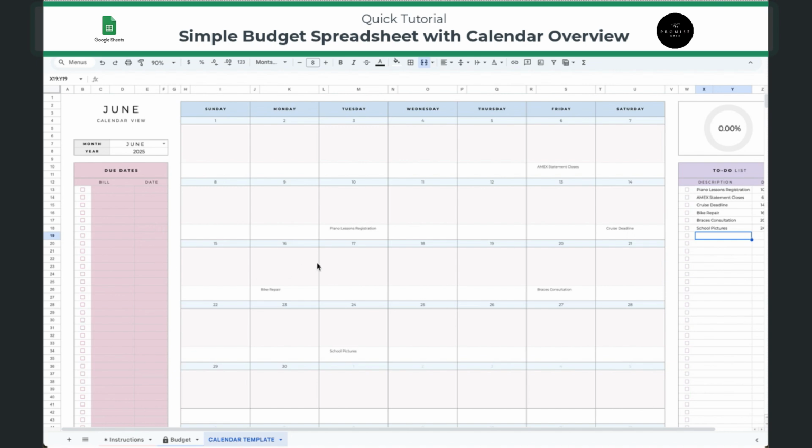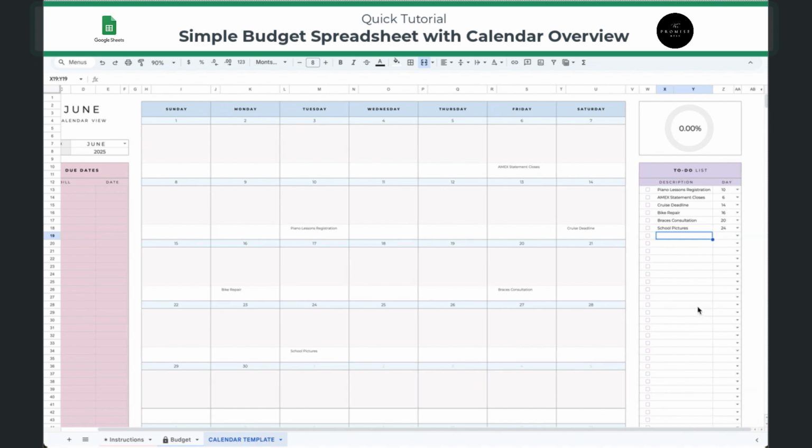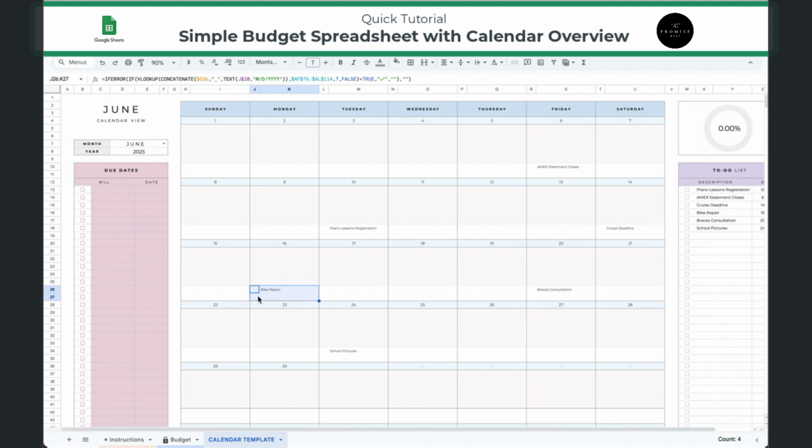The extra added bonus that I've added is a to-do list. Maybe there are certain things that you're considering that month that you haven't put in your budget as of yet, or you're still making decisions about, but they may have some financial implication. You can go ahead and put a to-do list or things to consider that's coming up for the month. And when you enter them and you enter the date, it's going to automatically populate towards the bottom part of your calendar. So these are just things that may not be in the budget as of yet, but they're tentative, or they're things that you want to keep in mind.